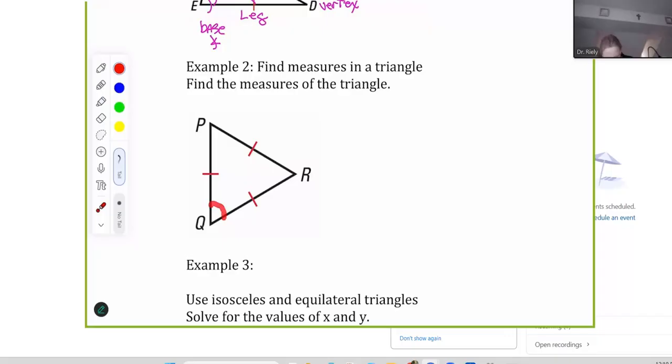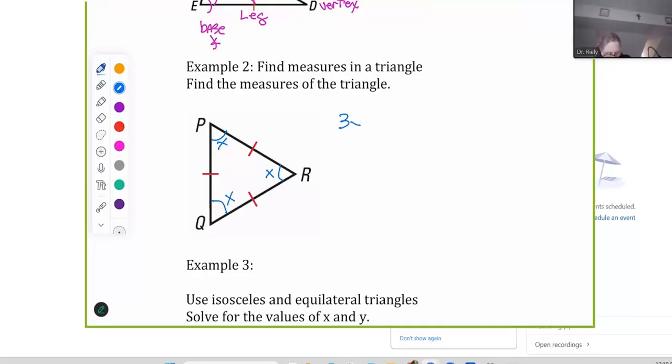Remember I told you that if these are marked, you are allowed to mark the angles opposite those sides equal. So now how do you figure out the measurement? Well, what if I name these with the same variable? Because I know they're all equal, so I can't have different variables.